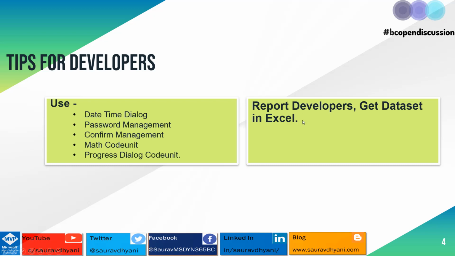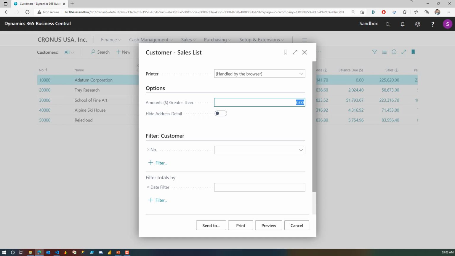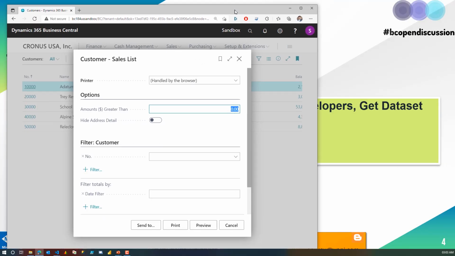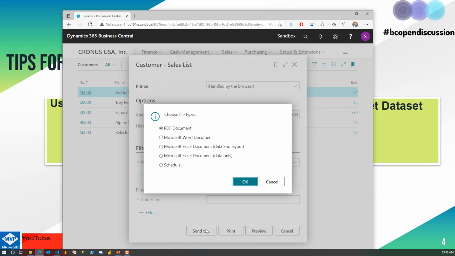The other cool tip for the developers is, I'm pretty sure that who have built a report in their past life, they'll understand the value of the data set. Because data set is something that based on which you design your reports. So if you need the data set with Business Central 18.2 or 3, I'm not sure, there is one more option added into the CEN2, which is the Microsoft Excel document data only.